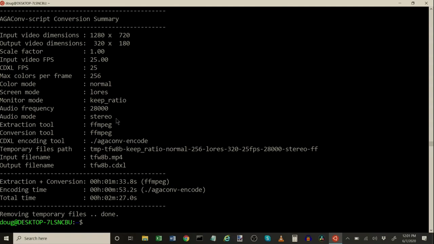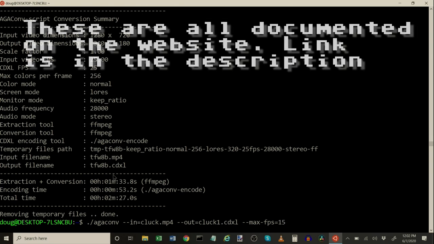So what if this is too high of a resolution and colors and audio to play back on your Amiga? Well, there's a couple command lines you can use that are going to allow you to reduce the colors, reduce the audio, reduce the screen size in order to let it play back on a slightly slower AGA machine. Let's take a quick look at some of the common ones we're going to do. Now, here's a couple of common things you can use. Dash dash max dash FPS equals 15. By default, it is a 25 frame per second video that it will create.